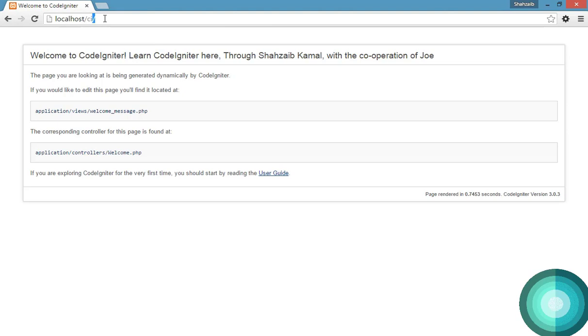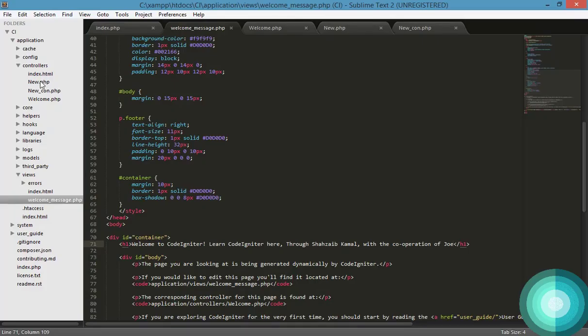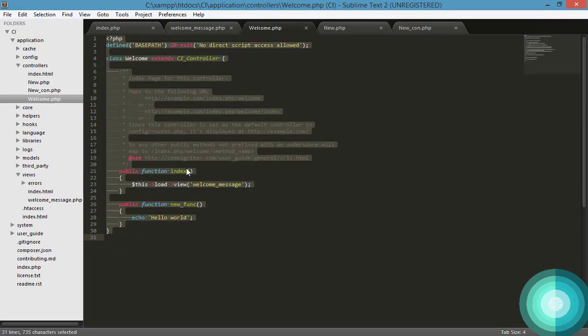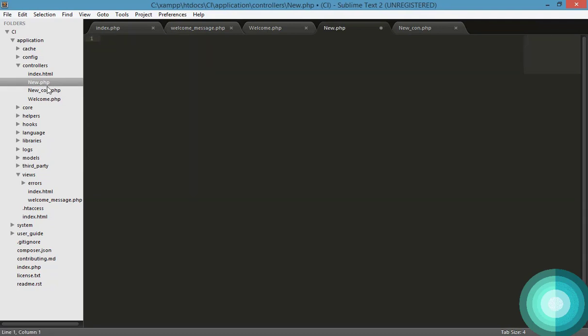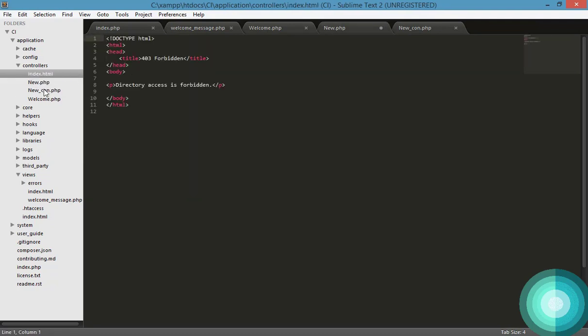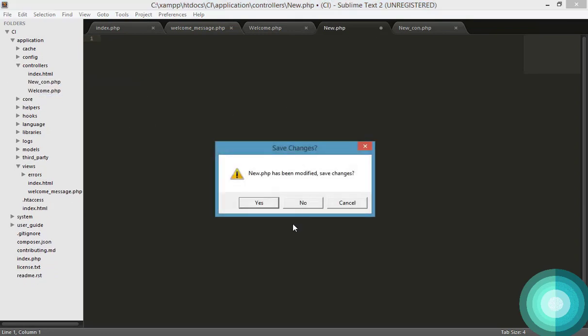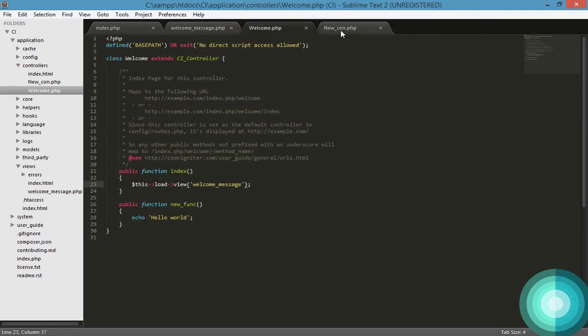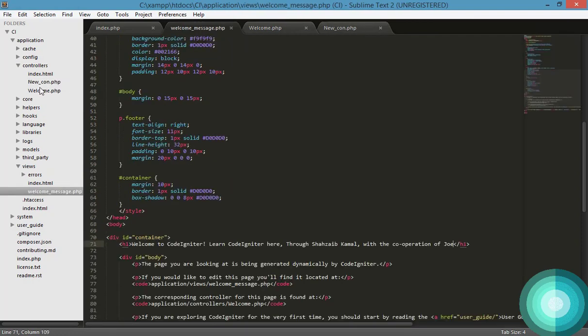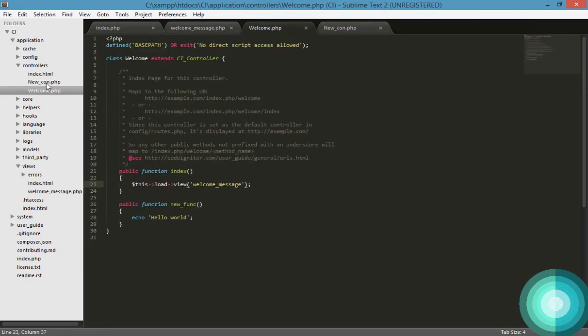So you know that we can go to the different pages which we just linked through the controller. If I go there, this was the previous page and this is the new page. I have to delete this one because I'm not going to use that page anymore. I just created the new connection page here.